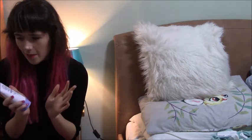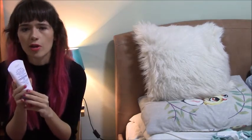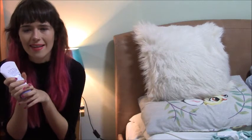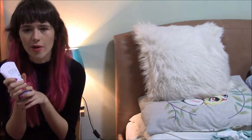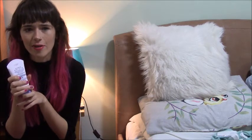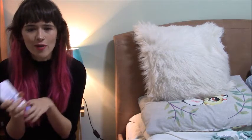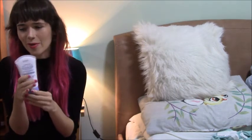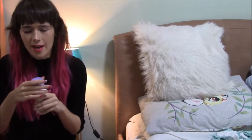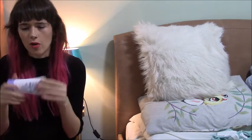This is the body scrub. I haven't used it yet because honestly I'm not the hugest fan of body scrubs — I find them kind of pointless. A body scrub isn't there for cleaning you like a shower gel, and it's not there for moisturizing like a body lotion — it's there to get dead skin off, and I don't feel like I have dead skin that needs peeled off. So I haven't used it, but it's pretty self-explanatory and has the same scent as everything else.